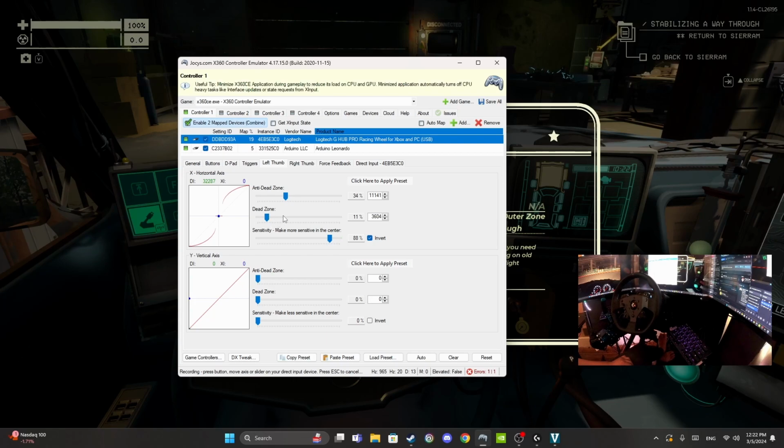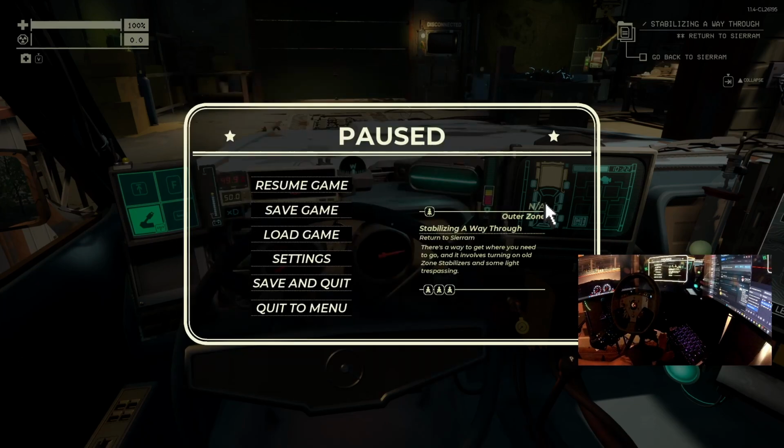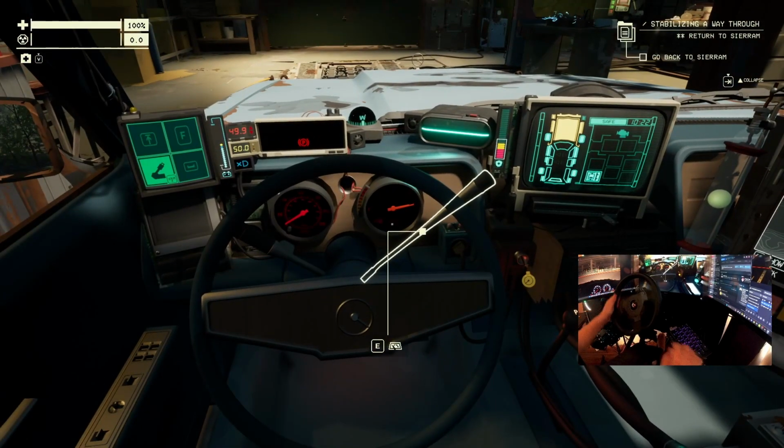And a little bit of a dead zone, just a little bit, maybe like 5%, 10, whatever. But you can see right here, it's not messing with me anymore. If I hit go back, resume game, and move the wheel a little bit, there is a bit of a dead zone.